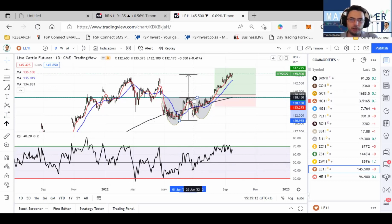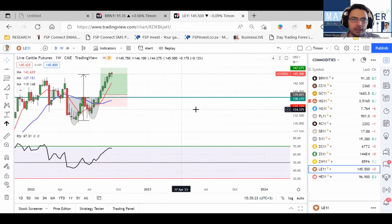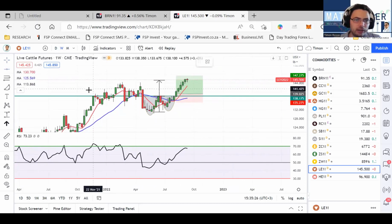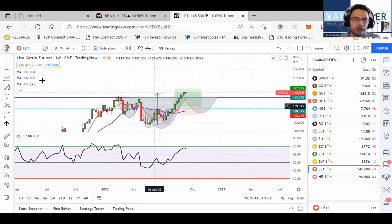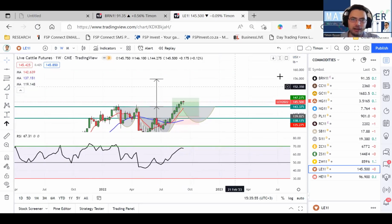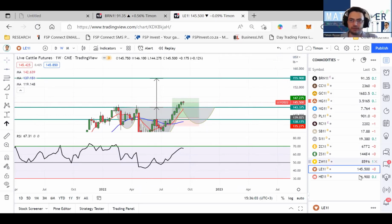Okay, so corn looks good for upside. It's already hit the take profit. I've got nothing else to say. Maybe it's forming this W formation. So if we do a weekly chart, then we can say it could be forming this W formation. Not W, inverse head and shoulders. So it could be forming an inverse head and shoulders or W formation. I'm not sure, but it has broken to the upside already, which means that there is more upside to come. We can increase it. All right. Now we have something, something less in hindsight. So the new target is 155. Let's grab that there. Perfect.